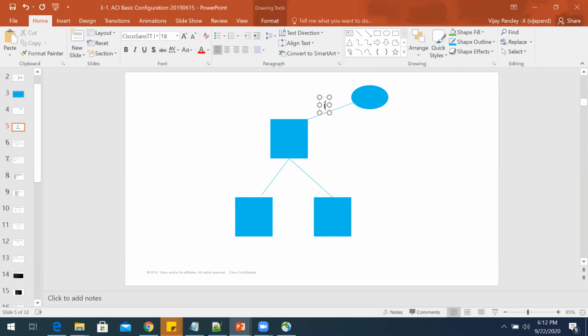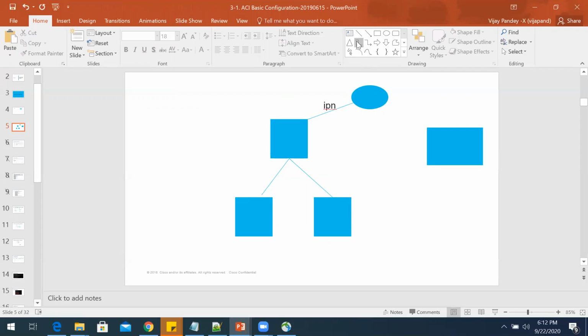For multi-pod, the spine switches provide the multi-pod connectivity, not the leaf switches. Similarly, suppose this is one side and this is the other side.